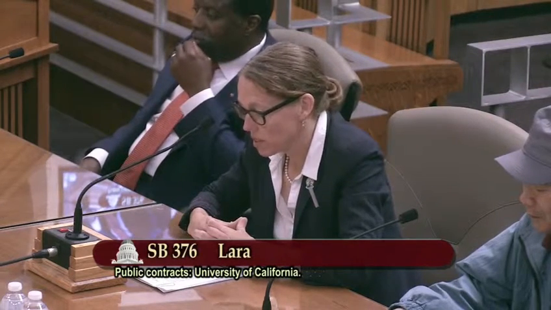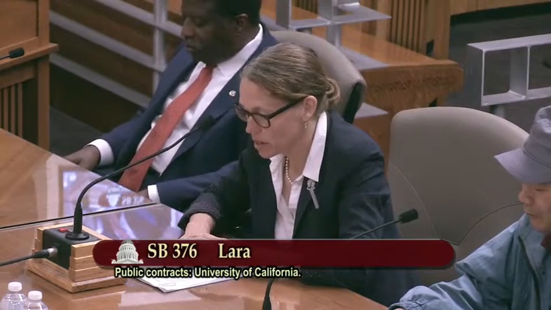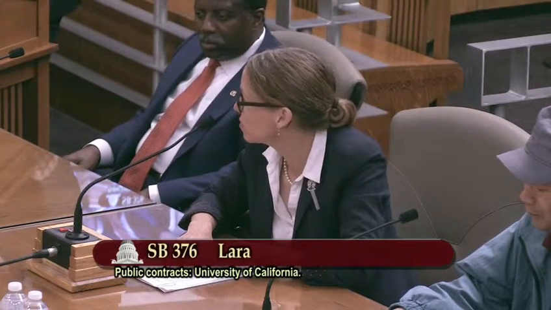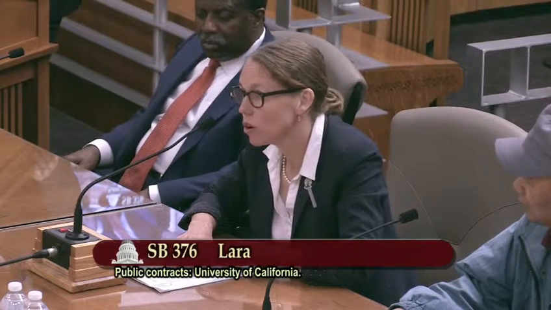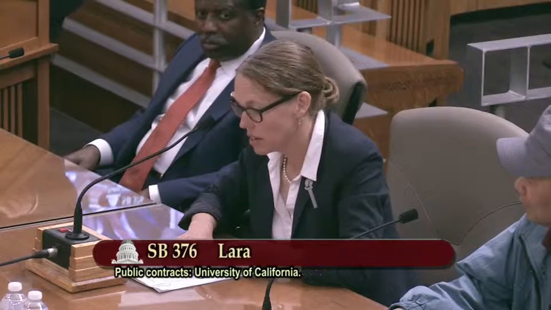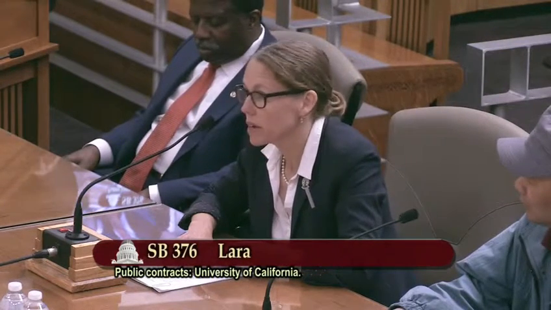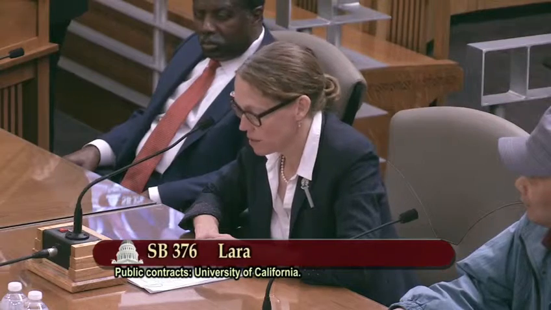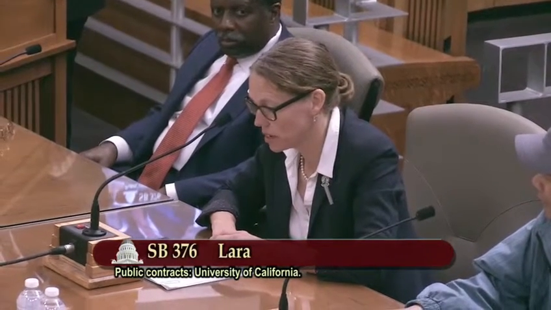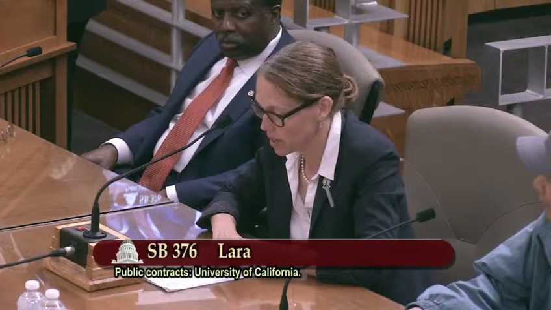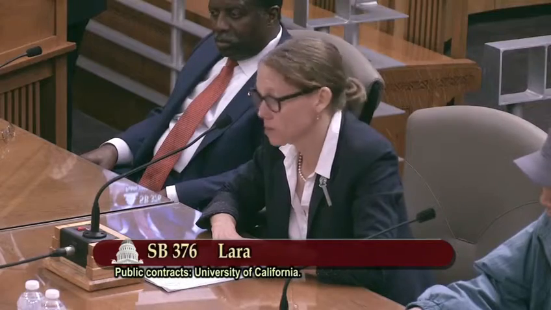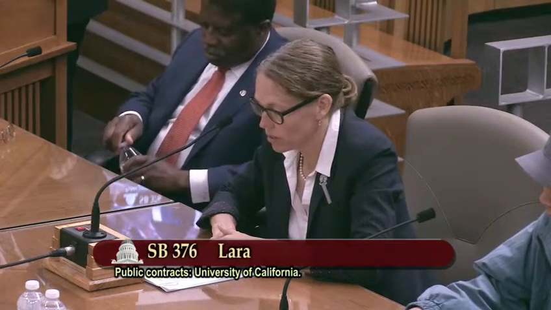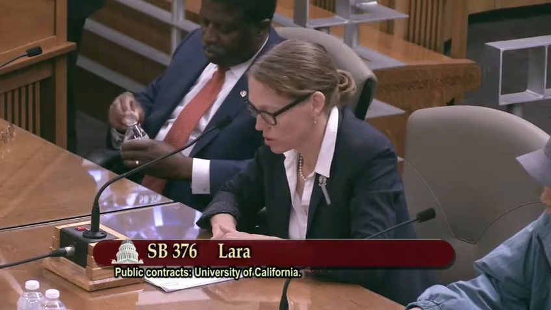A 2012 UC Berkeley study found that subcontracted building, groundskeeping, and maintenance workers are 2 times more likely to live in poverty and 3 times more likely to require some form of taxpayer-funded public assistance. In the case of UC, which already receives billions in state support, these additional hidden costs are ultimately borne by California taxpayers. Additionally, a recent ProPublica study found that temporary workers in California face a 50% greater risk of workplace illness, injury, and even death, as they tend to be placed in dangerous or physically demanding jobs without proper training or safety equipment. Right now, we know that UC has at least 40 private contracts in place, ranging from custodial and food services to groundskeeping, parking, and transport services.